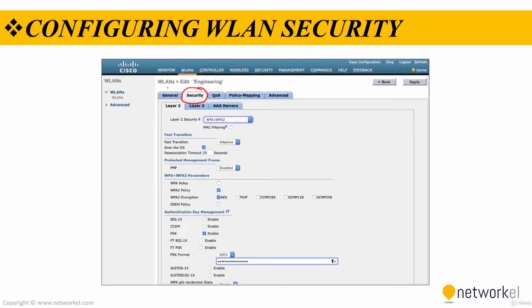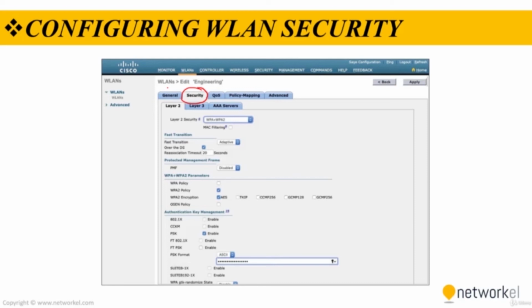Further down the screen, you can select which specific WPA, WPA2 and WPA3 methods to support on the wireless local area network. You can select more than one if you need to support different types of wireless clients that require several security methods. In the screen, WPA plus WPA2 has been selected from the pull-down menu. Then only WPA2 and AES encryption have been selected. WPA and TKIP have been avoided because they are legacy and deprecated methods.